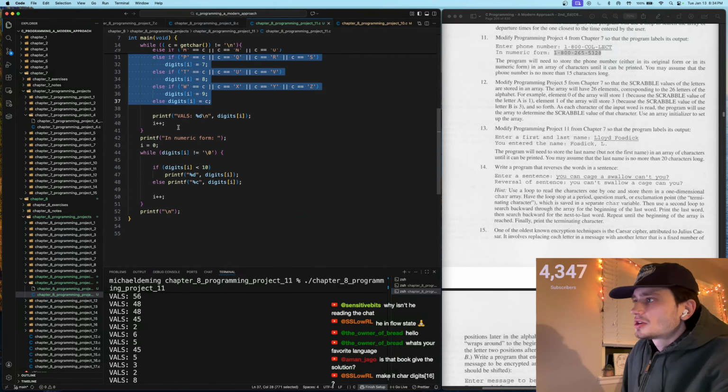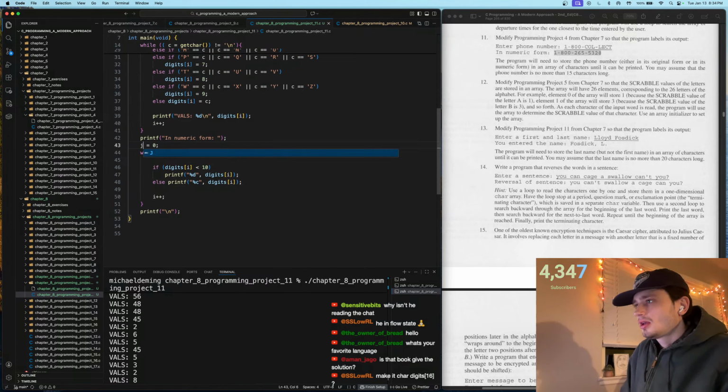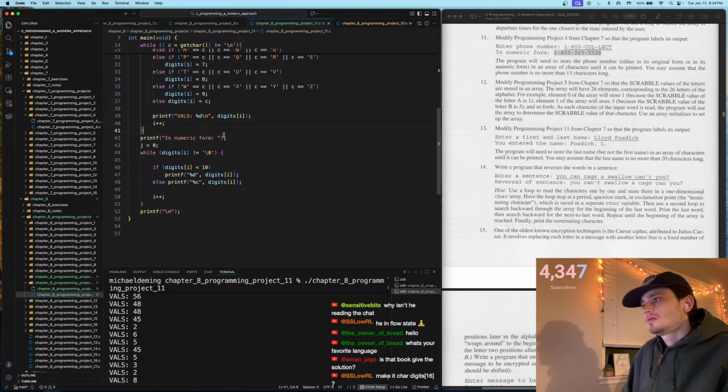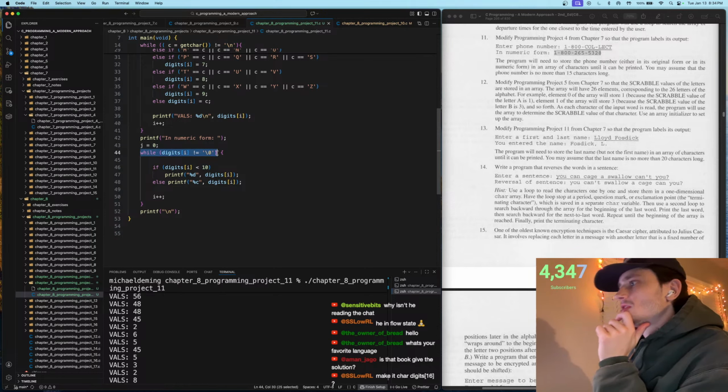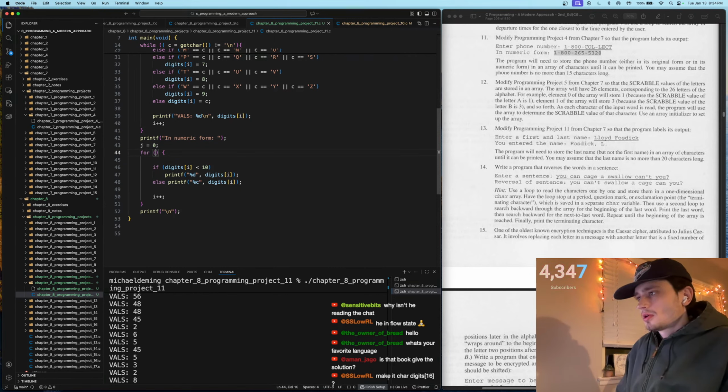So what I can do actually is just say, let's set this to j equals 0. Then we can change this to a for loop: int j equals 0, j less than I, j plus plus.